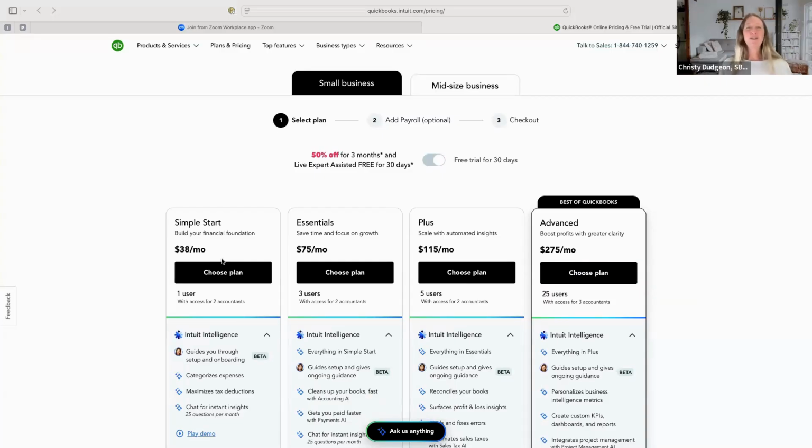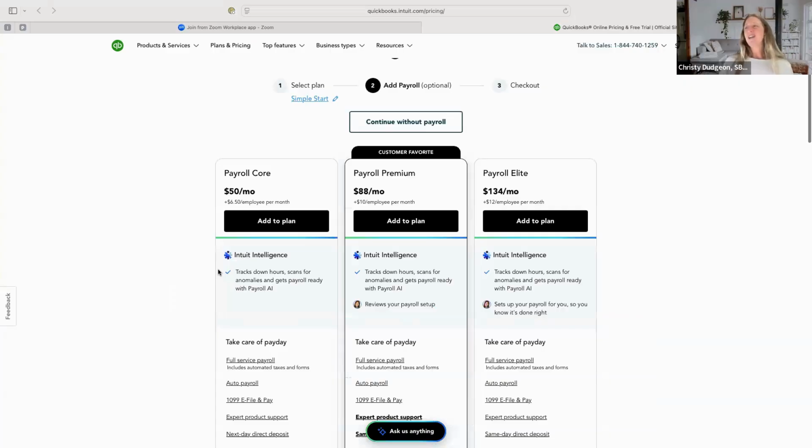If you're just learning though, you might as well give yourself time to get the training wheels off until you get good with things, especially from the basic bookkeeping side, before you truly jump in and start using all the different things. I've seen some people pay too much money right off the bat by choosing those higher subscriptions, and they're not even using them right. So if we start with Simple Start, we're just going to say choose plan.